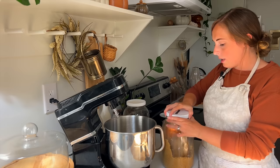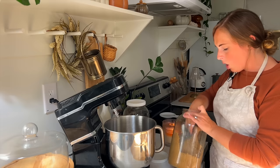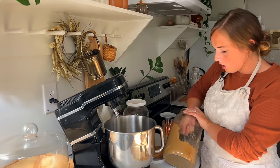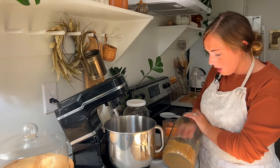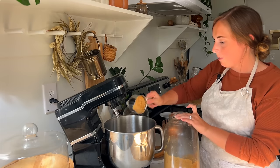And of course, anytime you have pumpkin going on, anything that's caramely, and brown sugar kind of has caramel notes, it just complements it so much. So I'm gonna go ahead and do 2 cups of that.